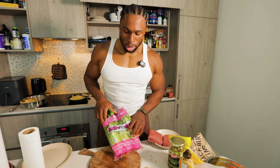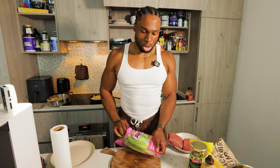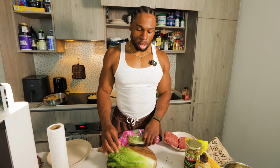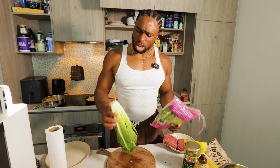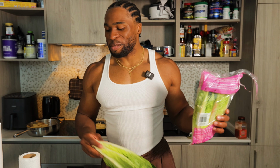All right, so I went to the store. When I went to the store, all they had was romaine lettuce. Preferably, you'd want iceberg lettuce. But I mean, sometimes you just gotta work with what life gives you. So I'm gonna go with this. Could have gotten a better one of these too. This looks a little crusty, but anyways, it's going on a burger, so it's fine.